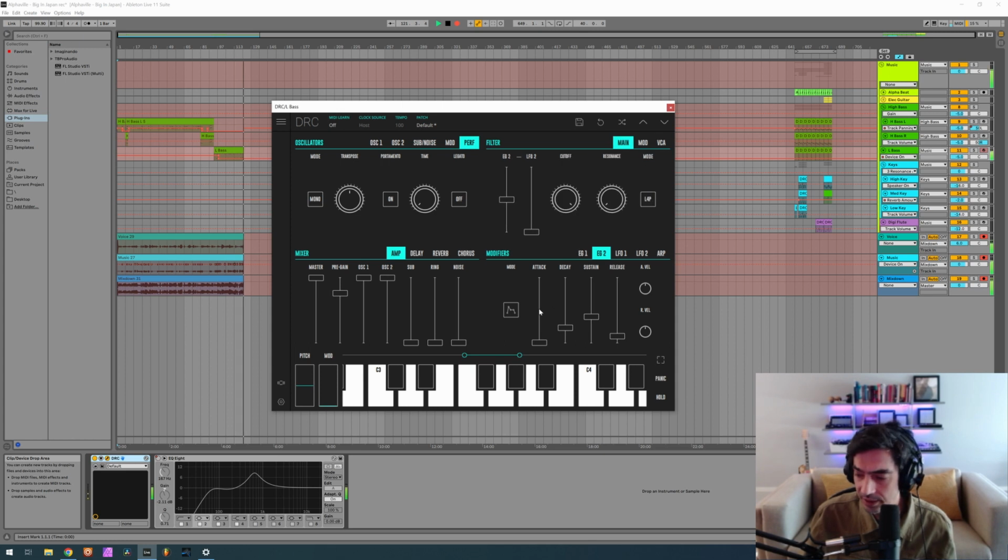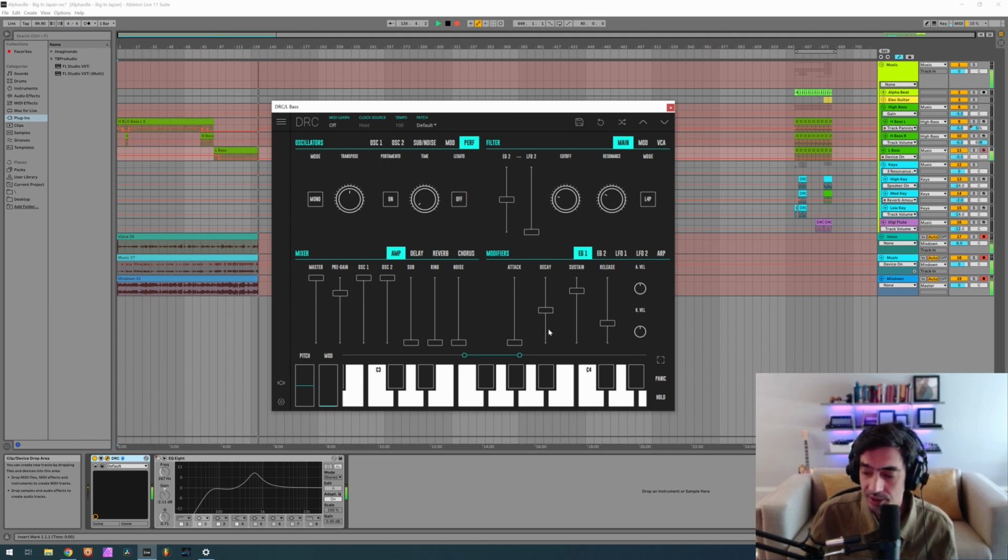And now on the filter, we want to drop the cutoff to 222. Okay, and the resonance to 296. Okay, now on the second envelope generator, since we're here, we're gonna put everything at 0, but the release, we leave it to 100.